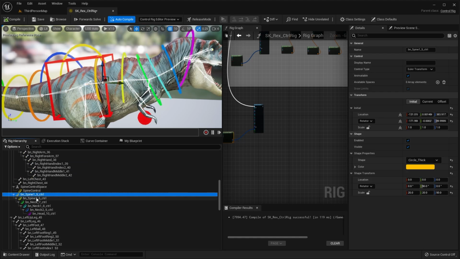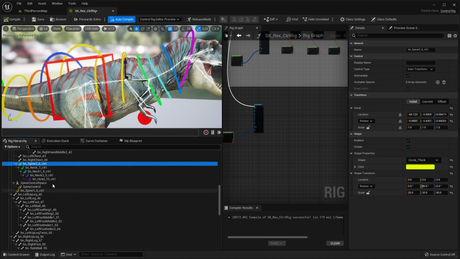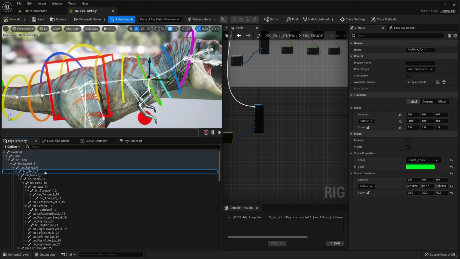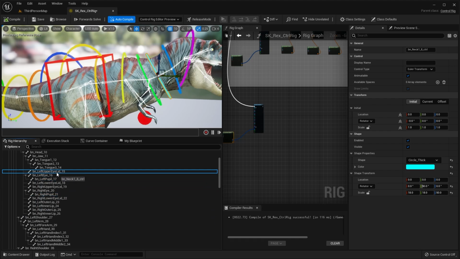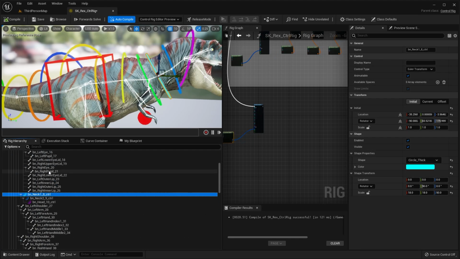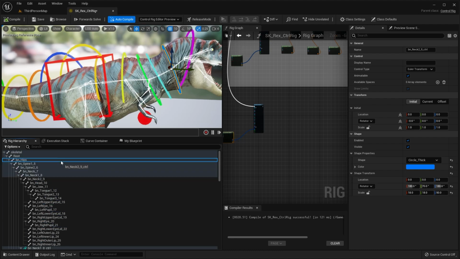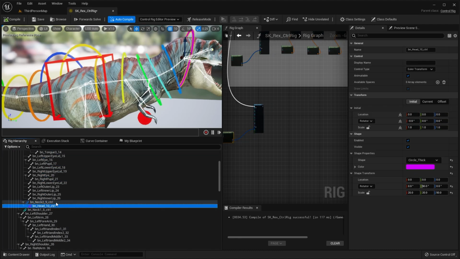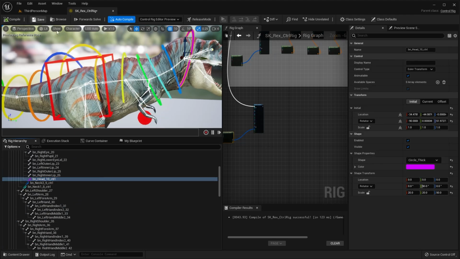Now we want to select spine 2_6 control and parent that to spine 2_6. Neck _7 control, parent that to neck _7. Neck 1_8, parent that. You just want to go in here and parent all these controls to their respective bones. So that should be all good and set up.